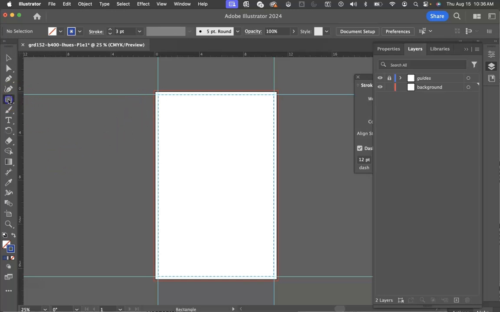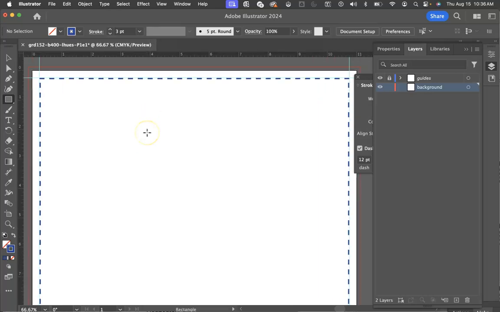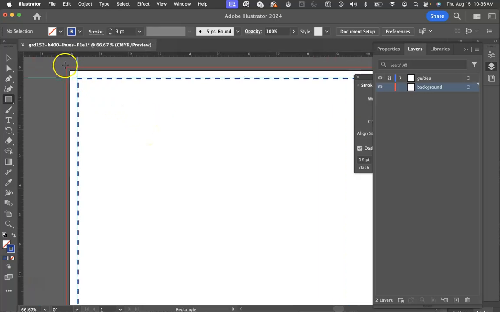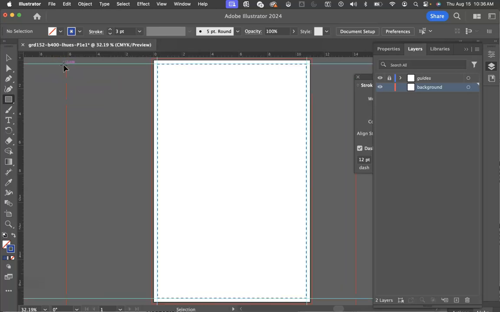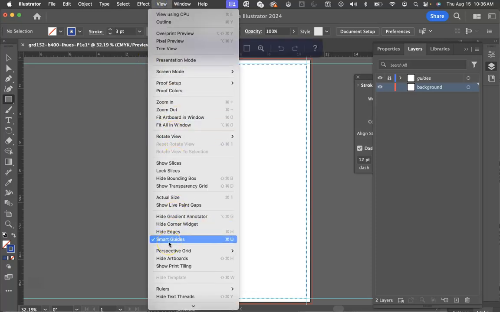So to do that, I just need to create yet another rectangle on my background layer this time, and it has to go at least to the red line here. It can go further, but it has to go at least to the red line here. So I could zoom out and I could just click and drag, and you see how when I'm getting close to these things, how there's this highlight of this fuchsia color? That's what's called smart guides. You can turn them on or off, and they can be really useful, or they can honestly be a real hindrance depending on what you're working on.